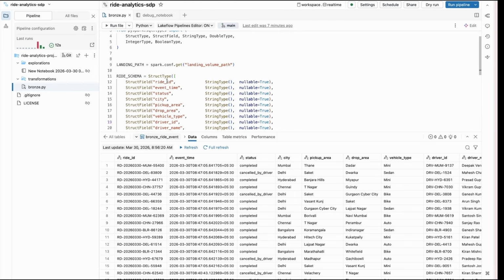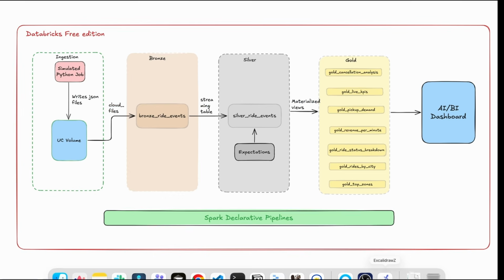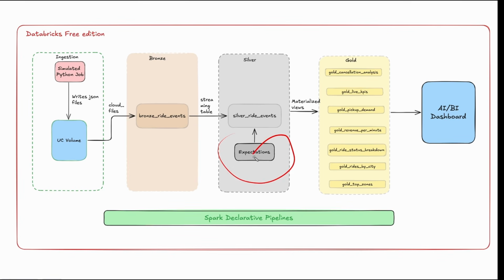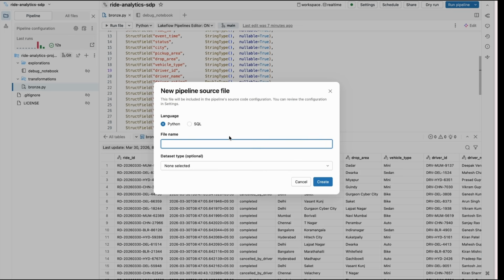Now let's create the other folders as well, the other files as well. So for example, I'll go to our architecture. We just did this, so we just read the data from here. Now we'll create one more streaming table, that is silver write events. This will have some filtration, and we'll also add some expectation, and we'll see how this expectation looks like. So for this, I'll create one more file. I'll name this silver.py. This naming convention does not matter, you can name anything, but this is just to signify that this is the silver layer code that I'm writing.